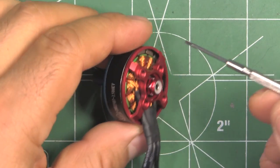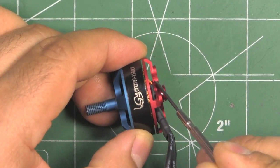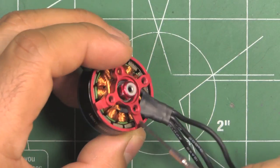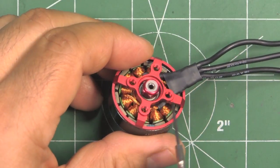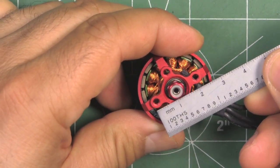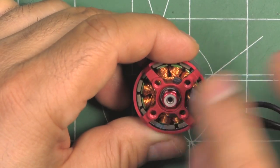The one thing to notice is that the base, the mount of the motor, is a little bit on the thin side, as you can see there. Not a lot of material. I guess they decided to save weight on the base. I'd like to see a meatier base than that, especially for a motor this large. Hopefully the material is strong enough and the base won't be an issue. The mount screws, the pattern is the typical 16 by 19. So that's a pretty standard mount pattern.